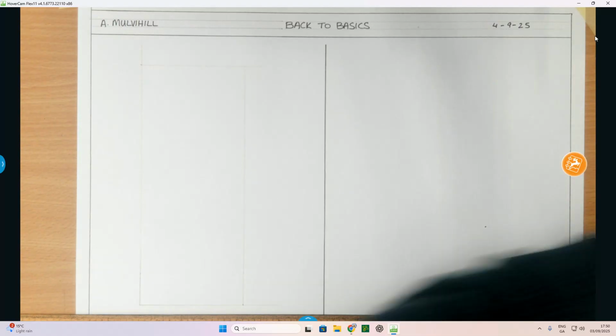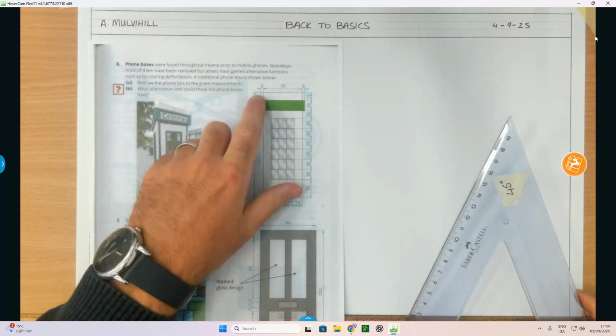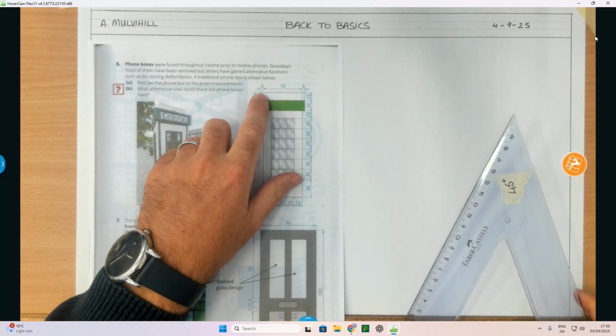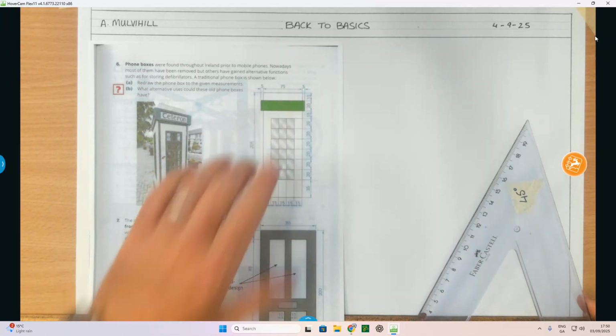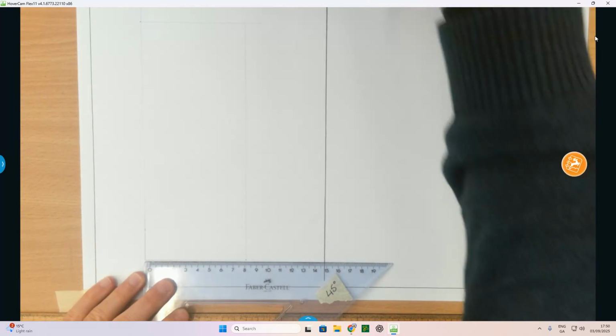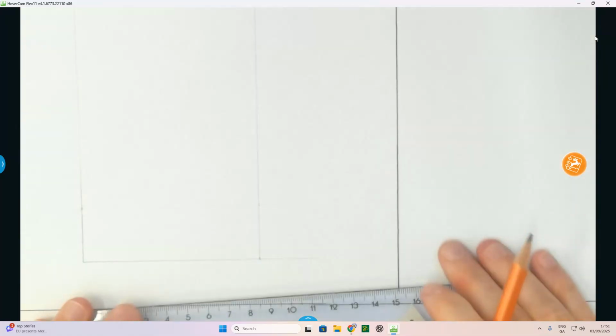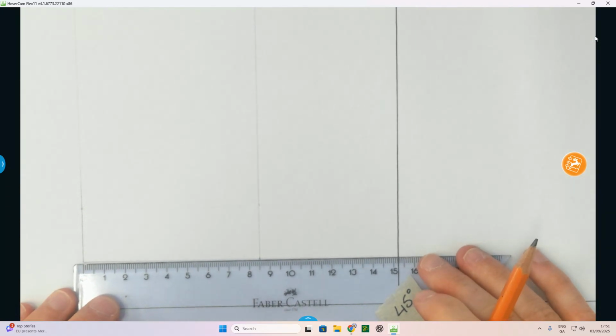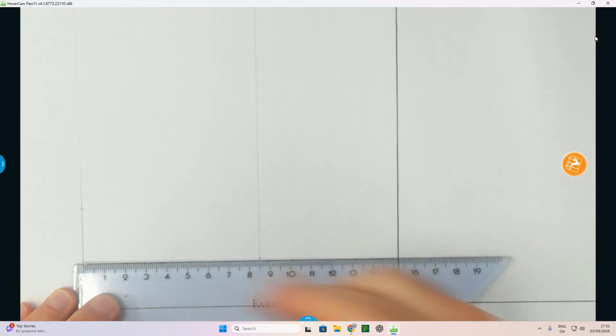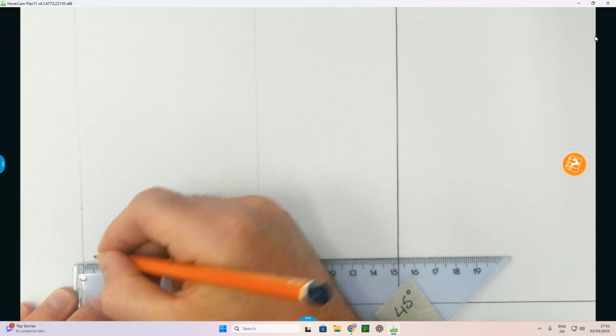Now what I need to start doing is popping in the various measurements. Now the first measurement I'm going to do is a 5. Then I'm going to do the 5/15s and then the final 5. So, at the base down here with my set square, okay, I'm going to adjust the camera here, I'm going to zoom in. So you can see down here, starting here, it's 85 long, as you can see, measure 5 mil, there's my 5.